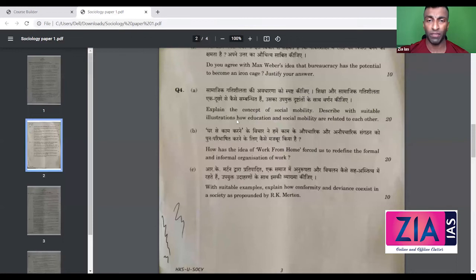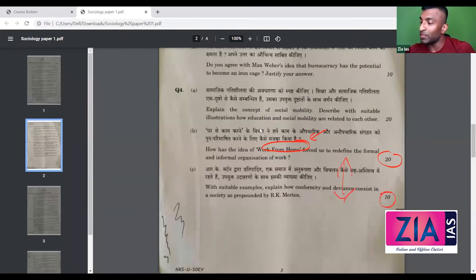Okay, so even though we are not attempting this, it's just because we are not comfortable with this one. Guys, everybody is comfortable with work from home, and many of you work from home and know everything about that, but still I'm not comfortable. It is because of the 20 marks. If it was like this, then I'm very much happy with that.